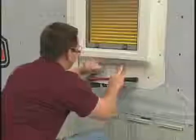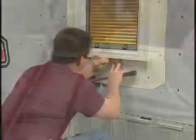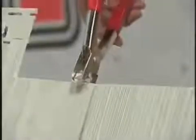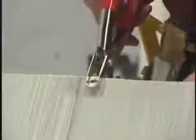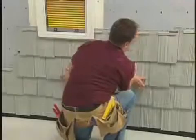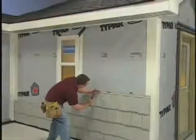To install Rough Split Shakes under a window or other opening, install undersill trim. Cut the panel to fit under the opening. Drill a 3/16 inch hole in the center of the nail hem. Using a snap lock punch, raise tab faces on the outside of the panel a 1/4 inch from the trimmed edge, 6 inches apart. Lock the panel into the previous course and center nail the siding through the 3/16 inch hole drilled earlier.